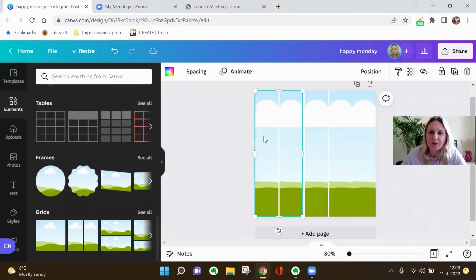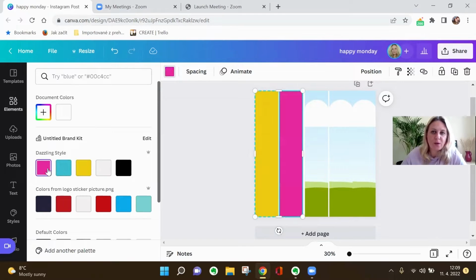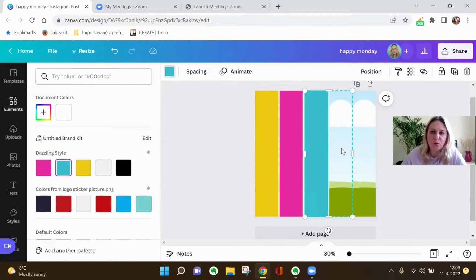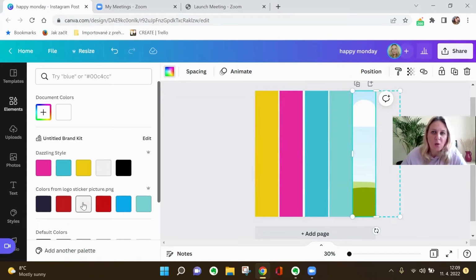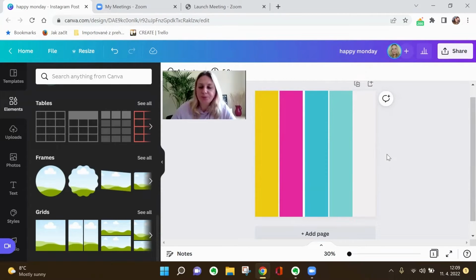And now I just fill each of them with some colors I want in my gradient. So for example, I'll go for this one. Here I'll put blue, here I'll go for this one and one more. Okay, so these are the colors I've decided I want to have in my gradient. This is some kind of gradient I want to have. So I just move myself over here. So what do I do now?